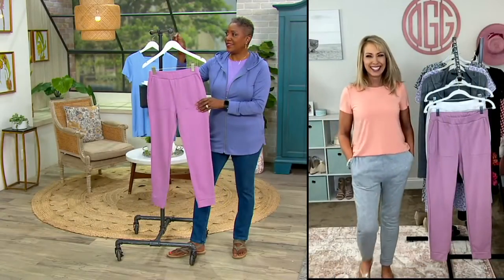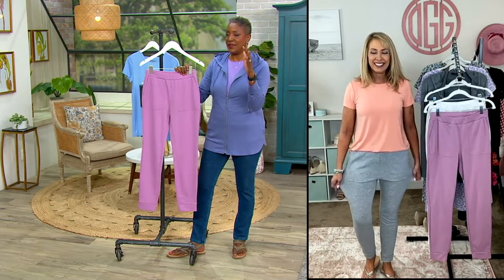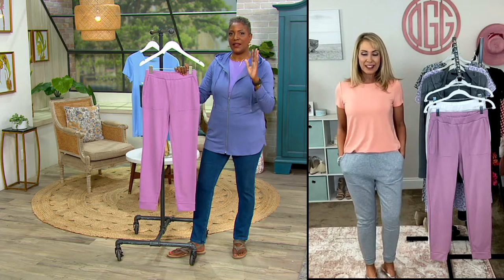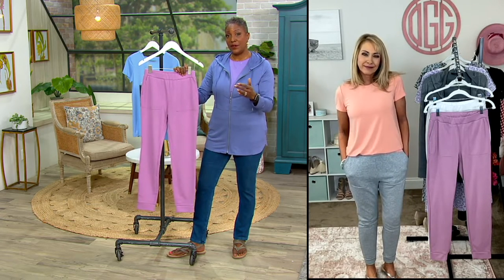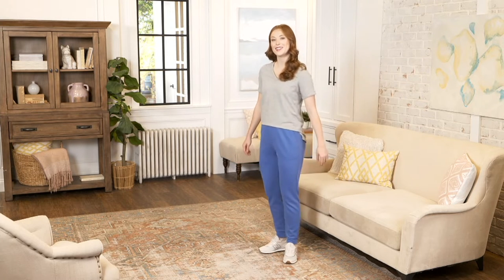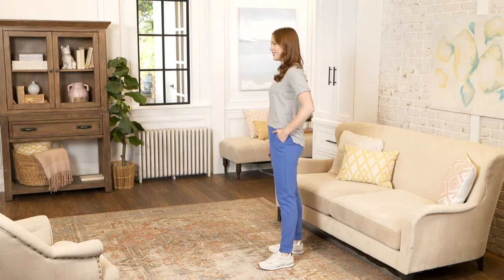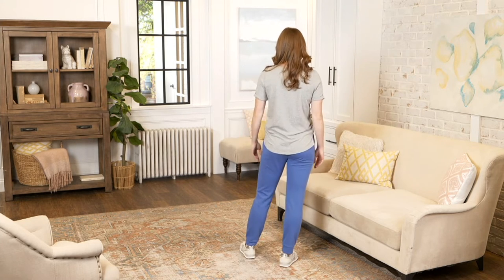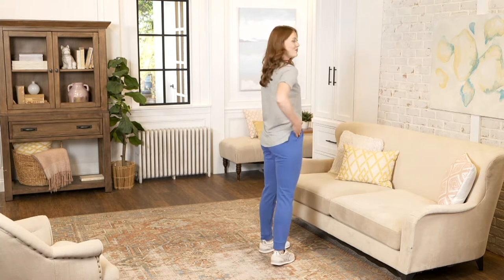This is our new passion — the drive to always be comfortable. We found in the last two and a half years that comfort means productivity. Comfort means empowerment, strength, and all of those things. This is that pant that gives you all of those abilities, something that looks great and feels amazing — something you're going to want to wear on a regular basis. So if you can swing more than one, feel free.